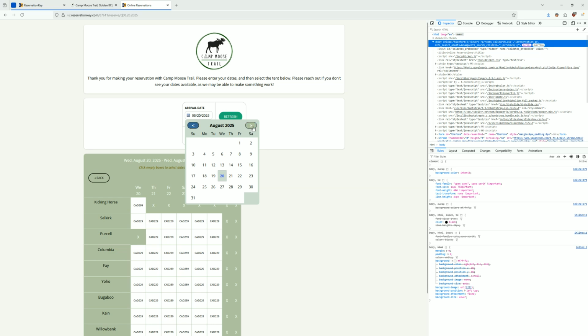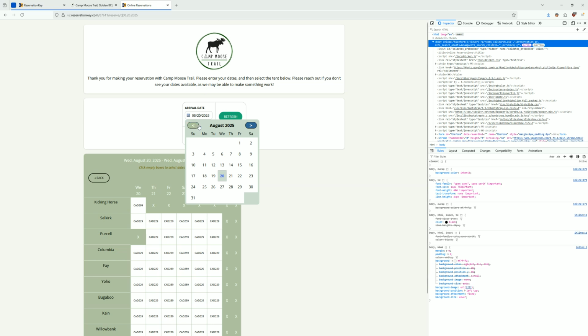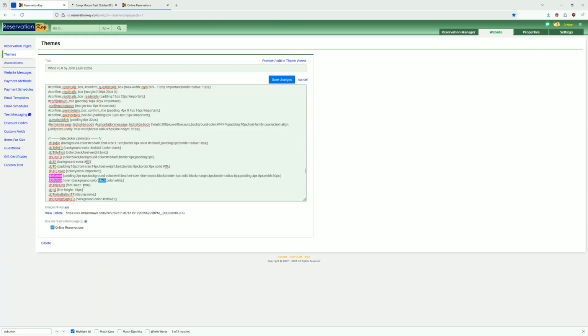That did not. Okay, so the hover worked. I kind of didn't want that. Undo that. So I think what we wanted was, we don't want the hover, we wanted the regular color.